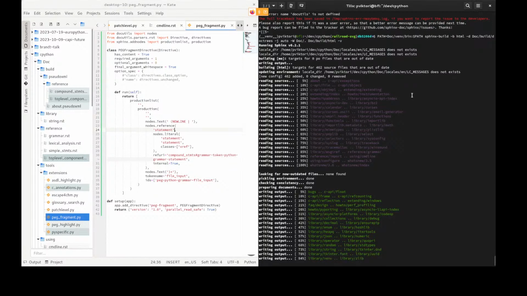I wonder if there's a way to tell Sphinx to just build a part of the documentation.